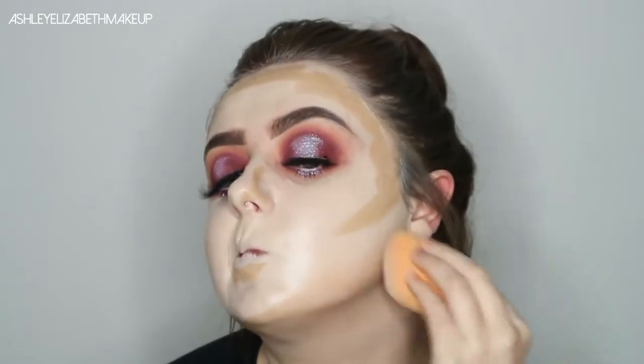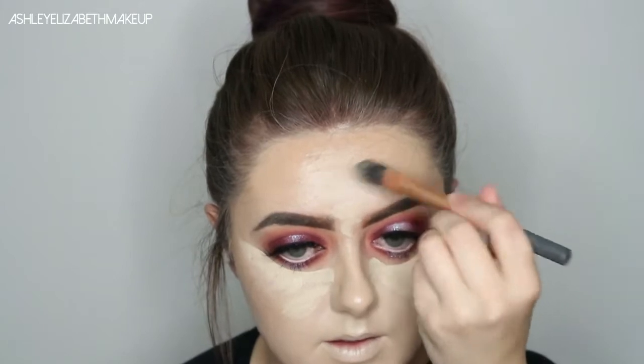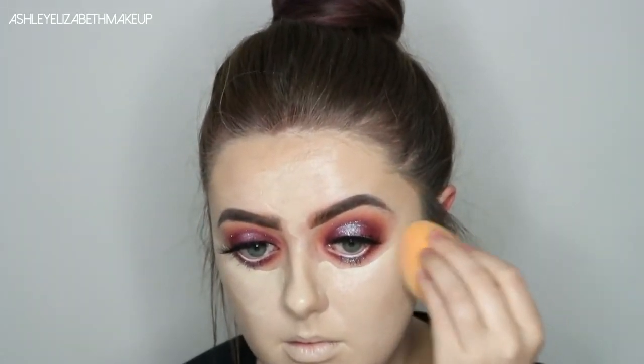Then I'm going to start blending that out with my Beauty Blender, just along the jawline. Then once it comes to the contour area, I'm using this Peaches and Cream contour brush — I've just picked up their face set and the brushes are amazing. Going over any edges with my sponge to make sure it's all blended nicely. And I forgot my concealer, so I'm using the MAC Pro Longwear Concealer in the shade NW15 in all the usual spots. Then for the harder to reach areas, I'm going in with a soft blending brush just to make sure I don't lose any of the blend of my eyeshadow.